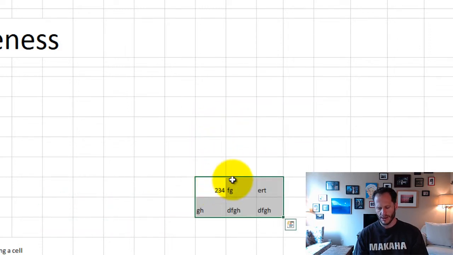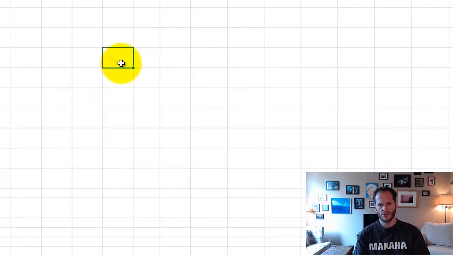You'll also notice when I go over this little square in the bottom right corner of the active cell, I could get a little black plus sign. What that tells Excel is if there is a series there, I want to add to that series. So I select the series, I've selected 1 and 2. I put my little mouse over that black square, I get the black plus, now I can add to that series. And Excel will recognize the series and continue it. Excel's pretty good at recognizing series.